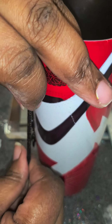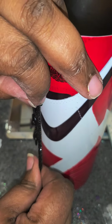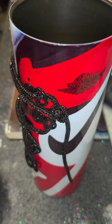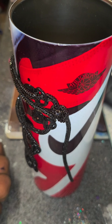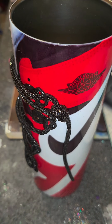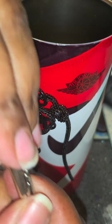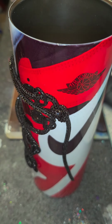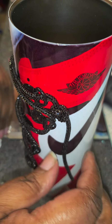Hold that to make sure your knot is up there. I just like the knot. And then clips. I have these little clips that I'm about to clip on each end. It should come with your rope, the rhinestone rope.